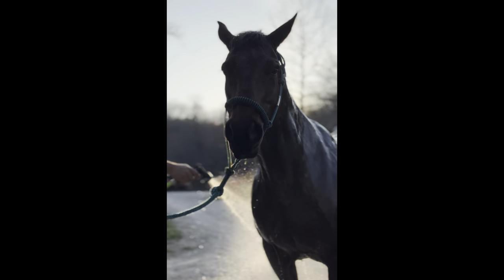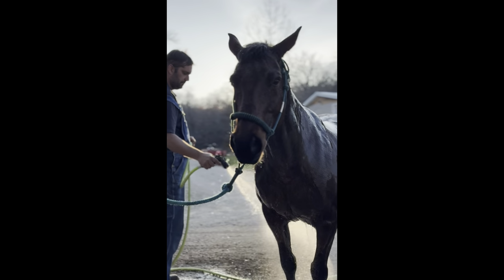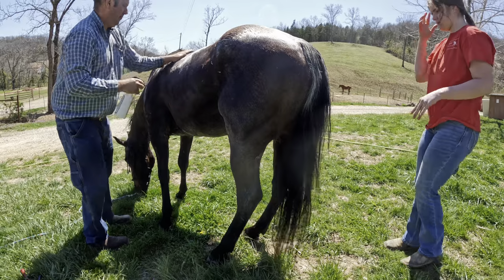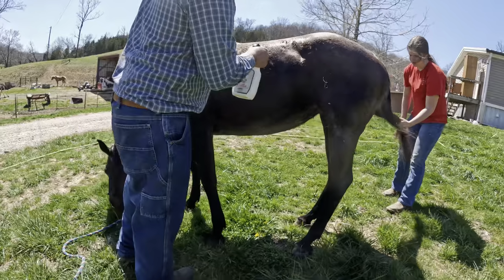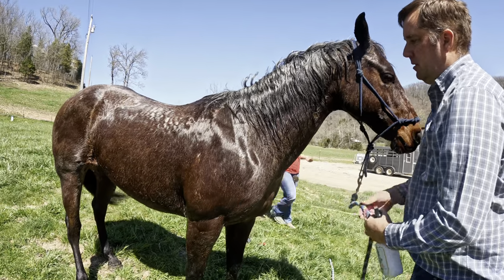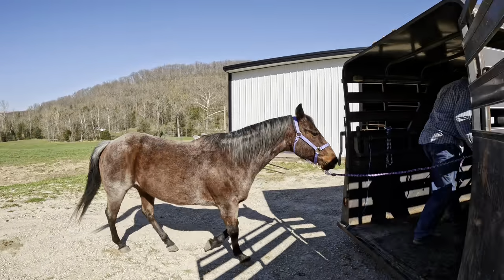I would have to say the biggest problem I had was one time there was a really high in elevation walking bridge, like a foot bridge, not like a highway bridge. And she refused to cross it for a moment, and I had to get pretty stern with her. But as soon as I insisted, she went right on across it. And it showed me that even when she is scared, she will listen to her rider, and she didn't react big or anything. So she's a very good horse.